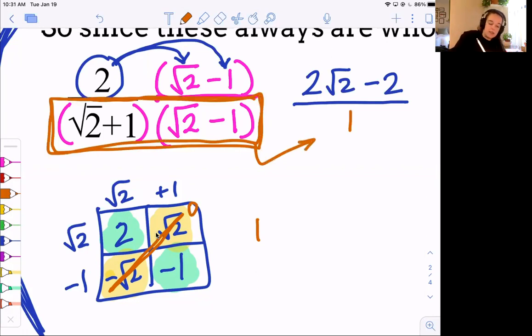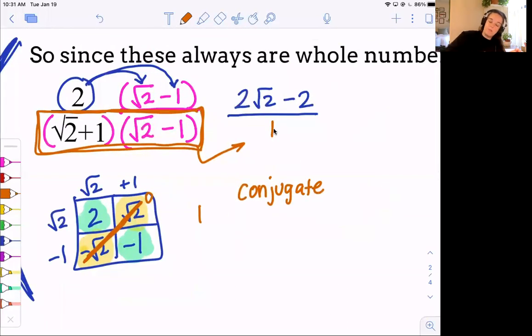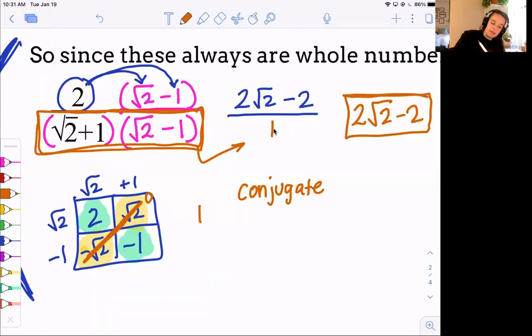When we use the conjugate, it's spelled like this. When we use a conjugate, we are always going to end up with a whole number. That's the purpose. If this doesn't cancel, we did something wrong, right? We're always going to end up with a whole number because the middle terms, the negative version and the positive version, will always cancel each other out, right? So the conjugate will always cancel. That means here I have my numerator being divided by 1. I don't need to note that it's being divided by 1. So I would just have 2 root 2 minus 2 as my answer here.